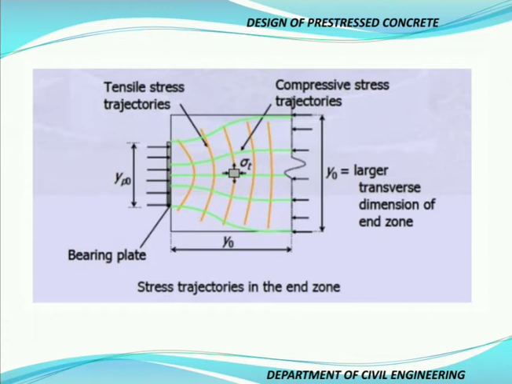Now next, the two terms which we will be deriving from here, and using further in the calculations, are y naught and yp naught. If you see here, this is y naught and this is your y naught. Both are dimensions of the beam. This is the cross section shown, so this is the depth and this is the width. Which one we have to take, when we discuss with the example, it will be more clear.